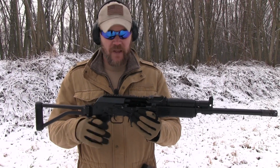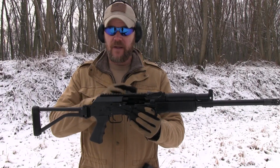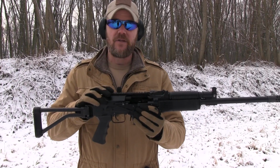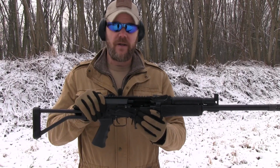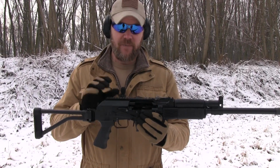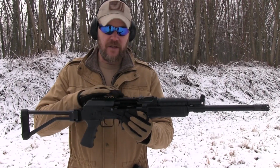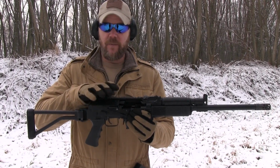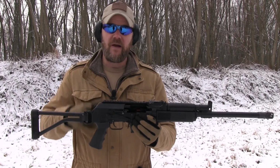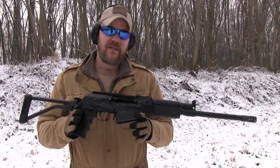It's so rare. The one ding I have about the shotgun is what I showed you with that red dot sight. You do have to be careful where you mount optics on this shotgun. It's something I can live with. I probably won't put optics on it, but if you want to put a red dot sight on the shotgun, because it doesn't have a left-hand rail like a standard AK, all you have is this 1913 style rail across the top. It's something you'll want to consider. You'll also have to remember, if you do buy one, put it further to the rear to keep it from malfunctioning. But overall, you know, the price at $1,000, is it fair?